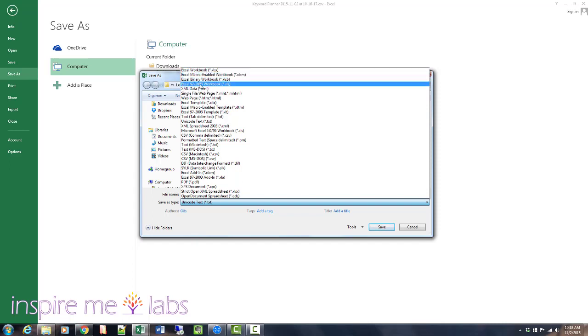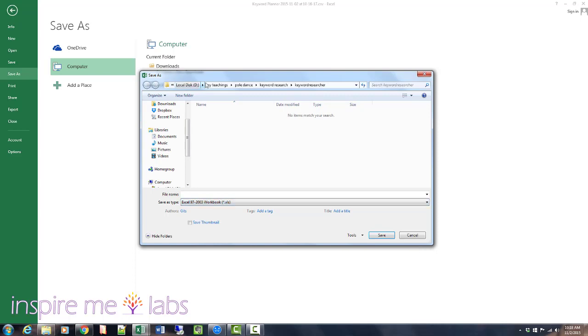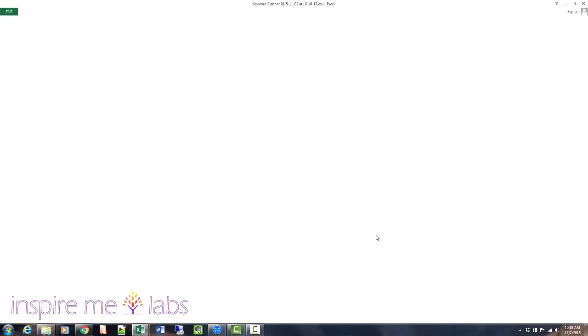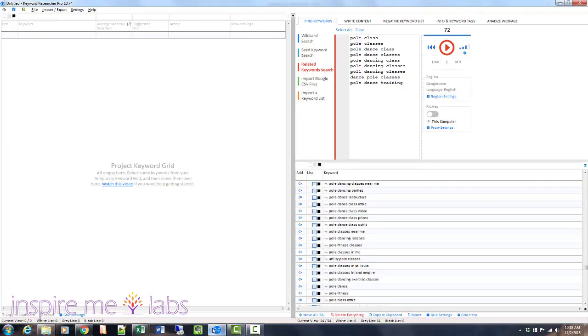You need to put it in XLS format, otherwise Keyword Researcher Pro does not recognize any of the other formats. So we just call it pole dancing from AdWords or Google Keyword Planner tool. I'm just going to call it AdWords. Now save it there.